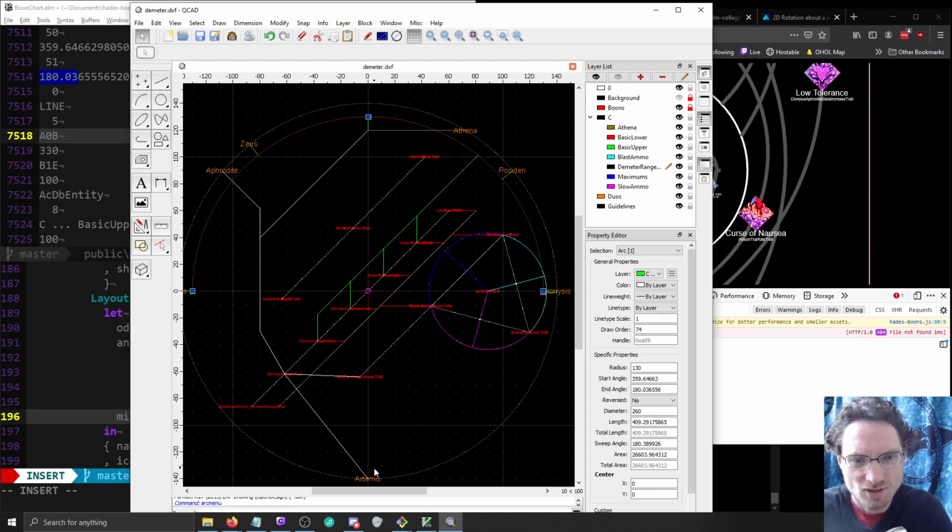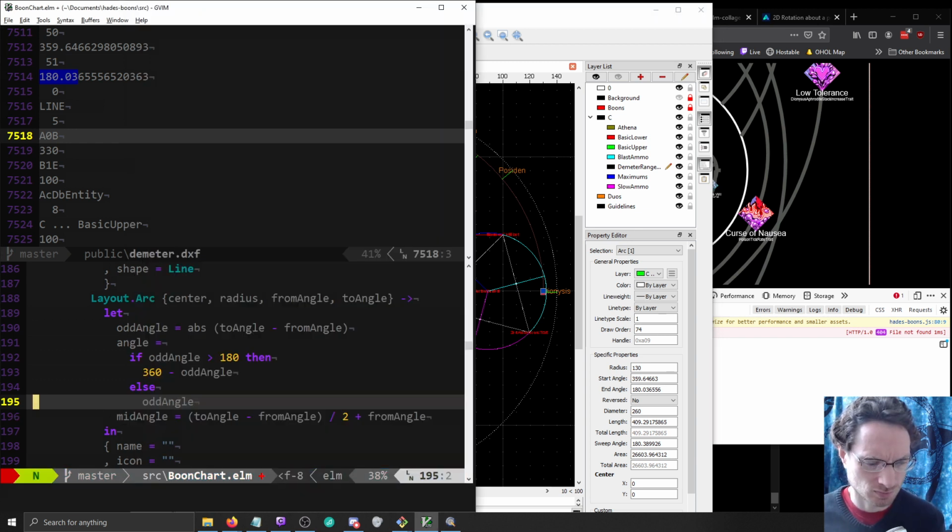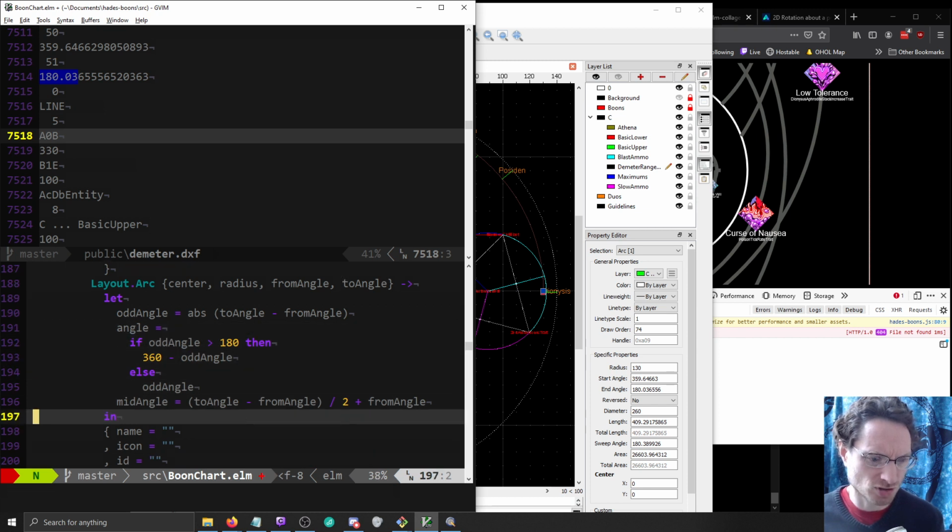Maybe I do need to abs that because we're always moving that direction. So we want it to be a positive angle. So that actually puts us back at odd angle.